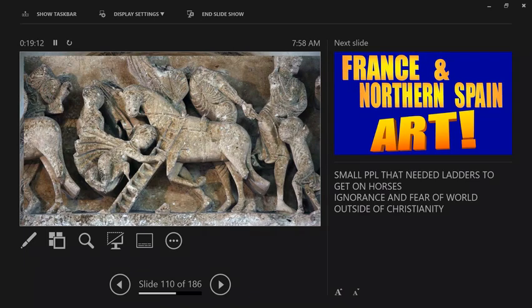All right, and this shows the Eurocentric or Christian-centric thought that they had in their head, that everybody else outside of our borders is just weird. And it shows a little bit of bigotry, and not just a little bit, an awful lot of bigotry, towards people that think or look differently than you.